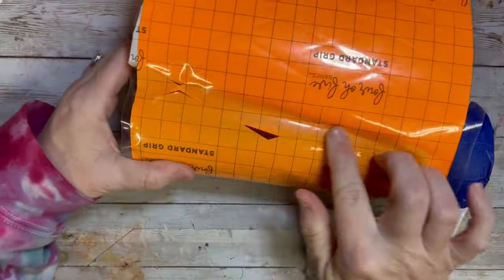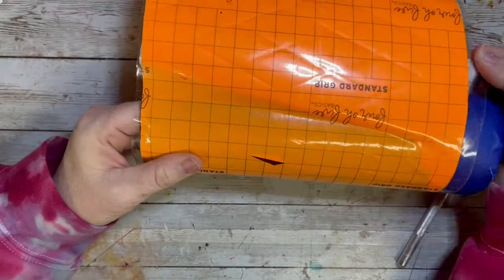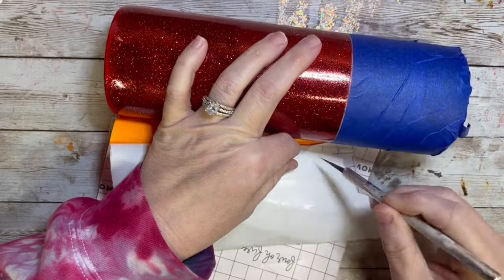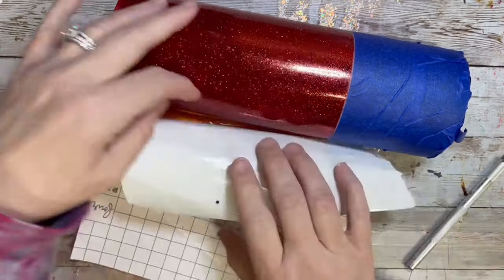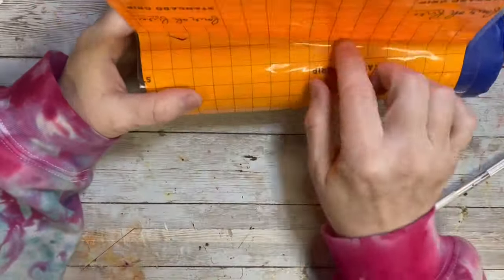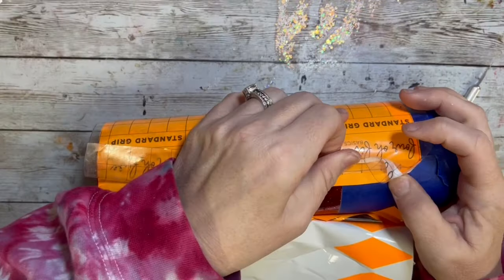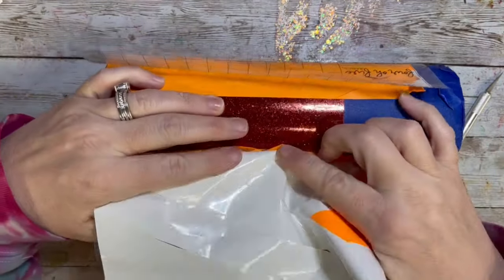So I tried a few different ways to achieve this argyle look on the top. I tried just laying down strips of removable vinyl, and I didn't like the way it looked. The triangles or the diamond shapes were too large. So I ultimately ended up going into my Silhouette Studio design program and created an argyle pattern that was the width around of the tumbler, and it worked out perfectly, except it was very difficult when I put the transfer tape on, trying to get all of those little diamond shapes to lay down flat as I am trying to pull off the backing, making sure that the removable vinyl stays flat on the tumbler, but we made it work. I just moved very slowly.